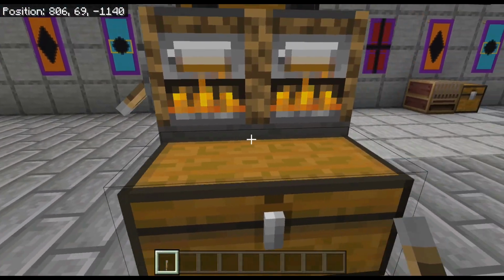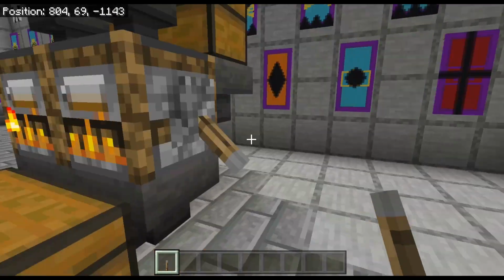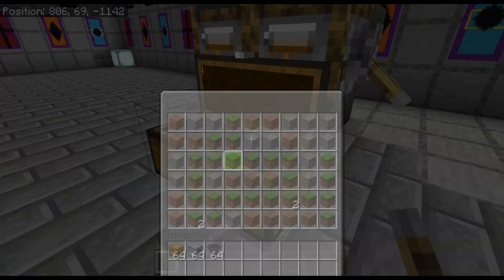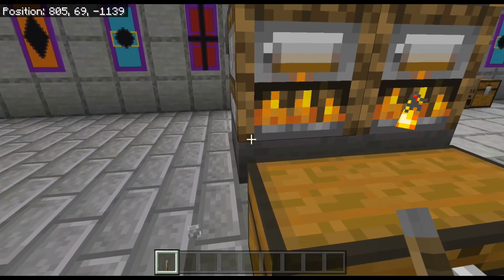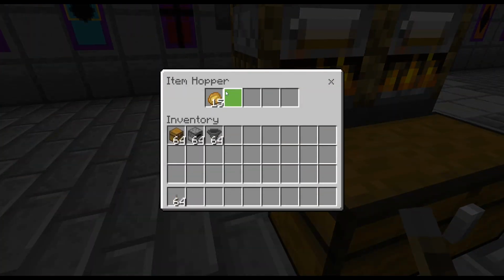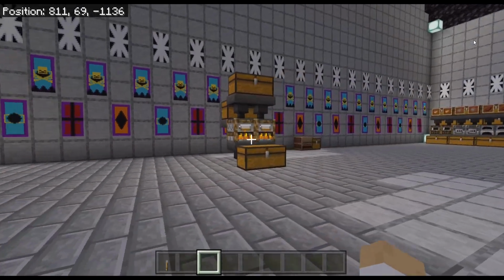Now, I've also been told you can put a lever on the side of your smoker or your furnace, and that will lock up the hopper, or block items to go just into the hopper instead of the chest. But for this purpose, we're not going to go over that today, but you can do that if you want to make it easy. So shout out to the guy that mentioned that in the comments on the previous video.